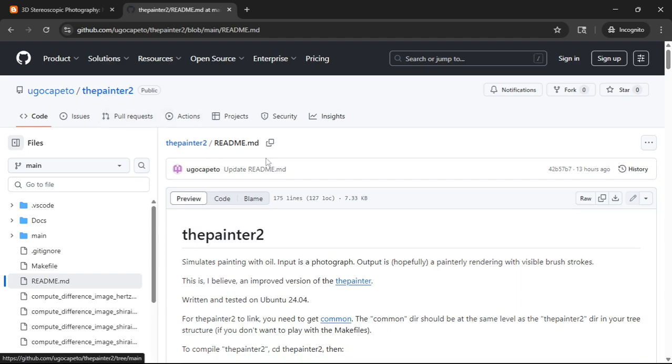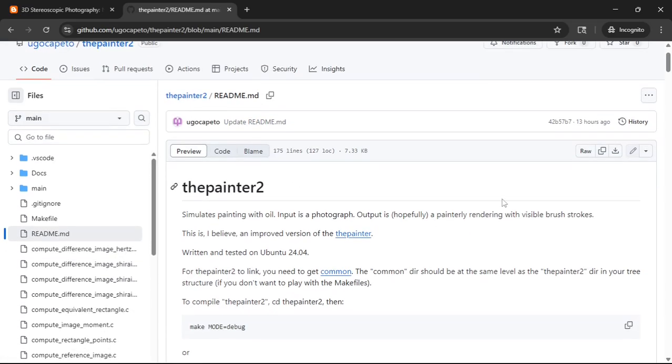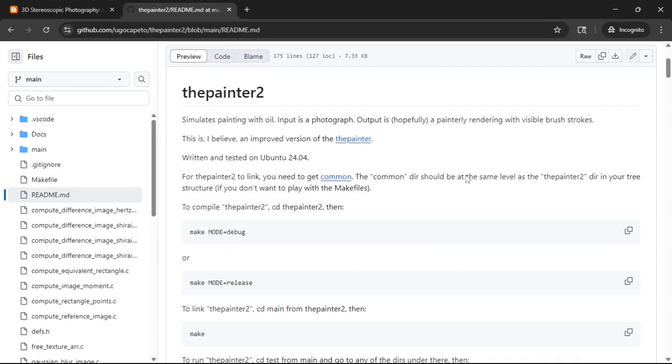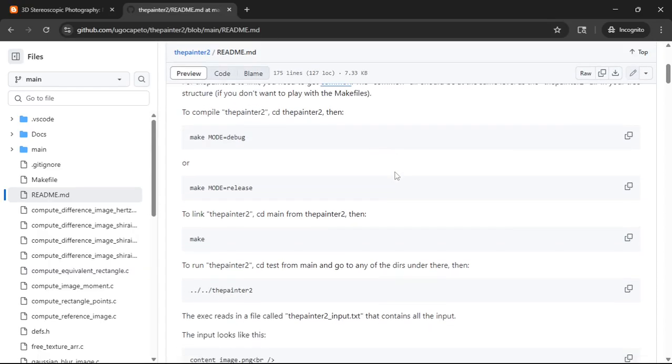I put all the code on GitHub, and I will of course give you the link to it. If you look at the README, I put quite a bit of explanation on how to compile the thing and how to link it, etc. I did this on Linux, WSL2, that subsystem on Windows. It's very easy to compile, whether you do it on Windows using WSL2 or directly on a Linux box. I explained pretty much everything. It's pretty straightforward.